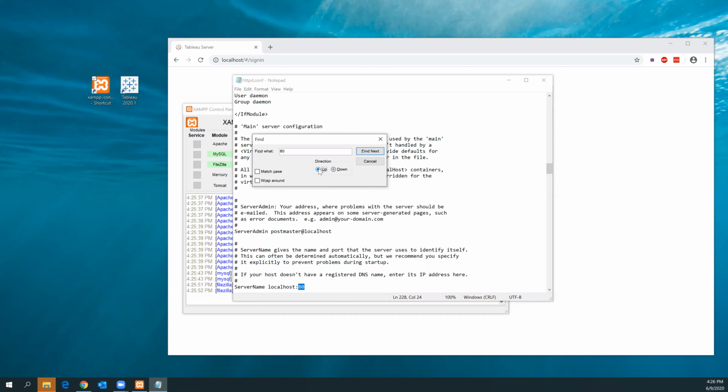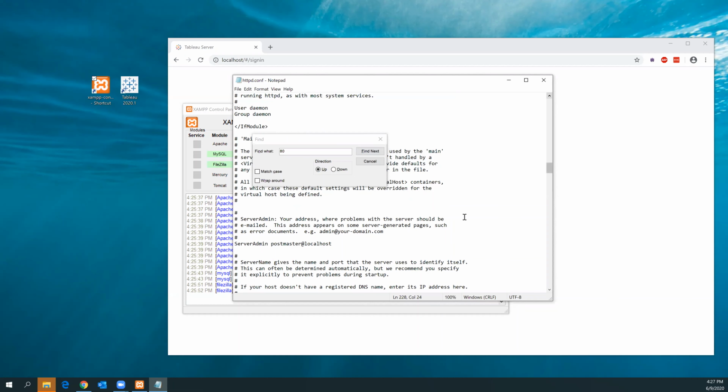So those instances where the port 80 is are the ones that we are going to replace and give another number, which represents a different port that Apache server can listen to.